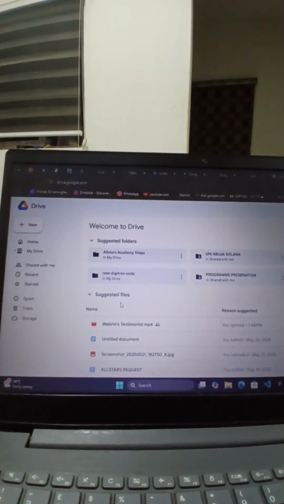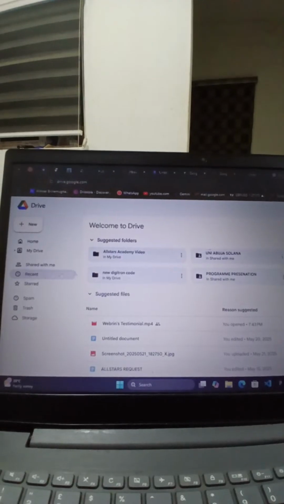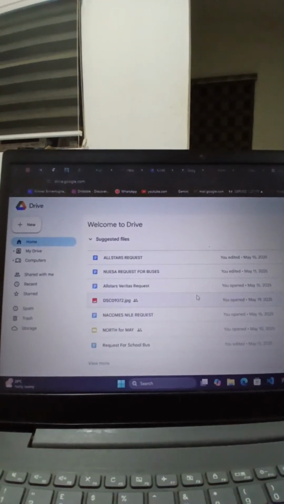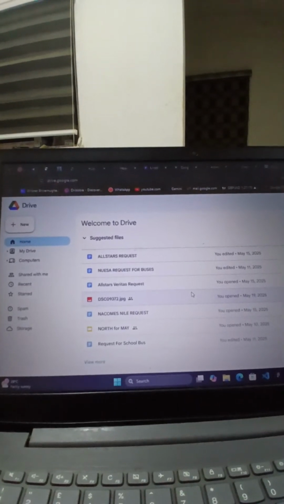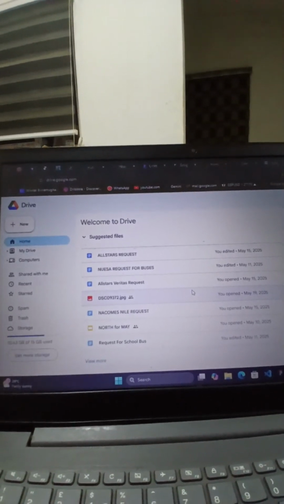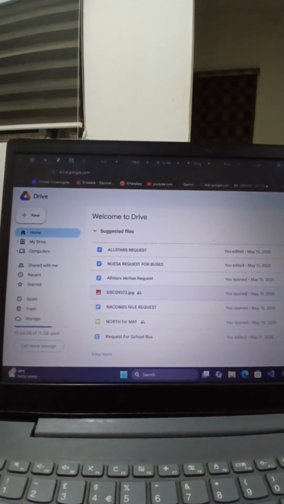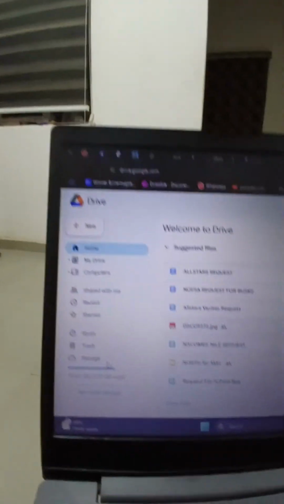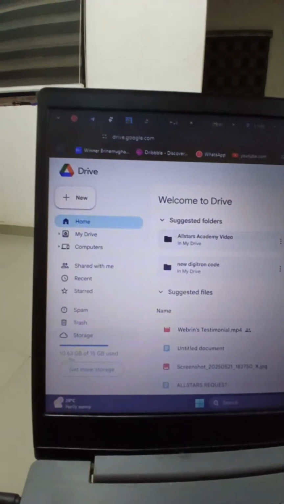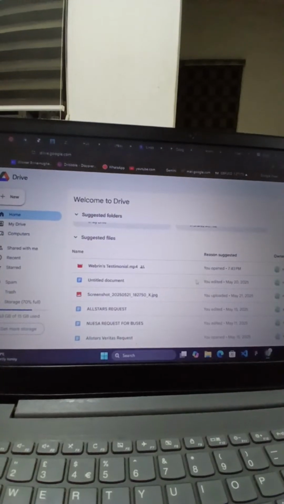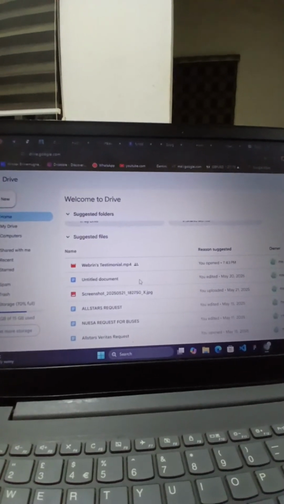Google Drive is also another important thing. I won't take time here because it's almost self-explanatory. It's for you to store and save things so that you can access them across multiple devices. These are different things that I have saved to my drive. My drive is almost full. I've used 10 gig out of my 15 gig space. Save a lot of things that you might want to reference later.